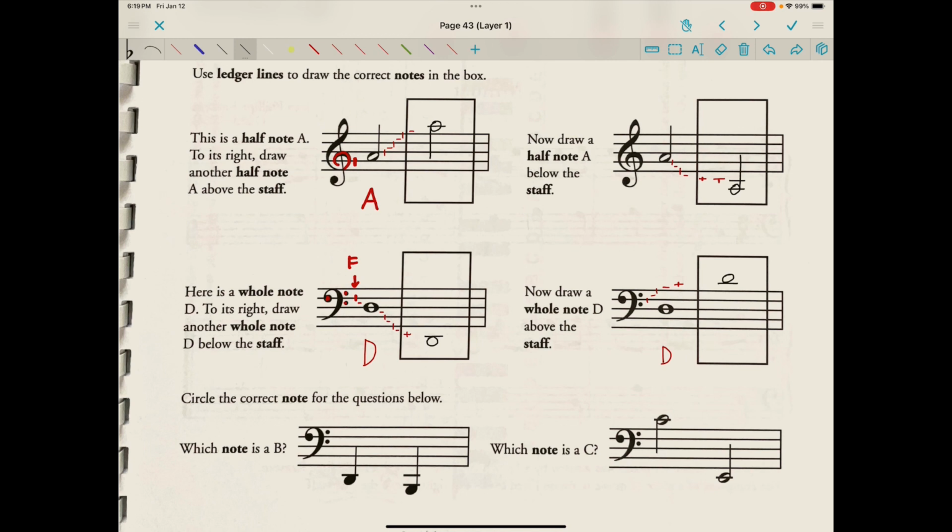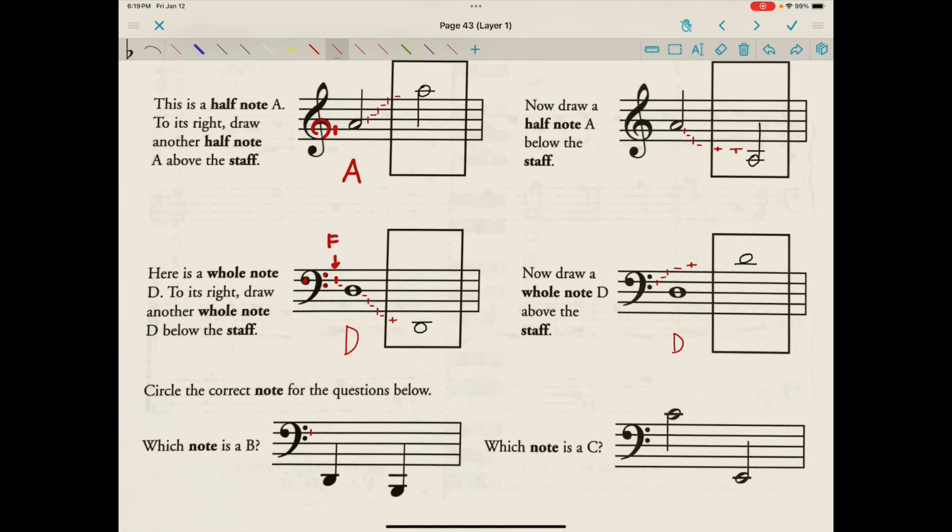Circle the correct note for the questions below. Which note is a B? All right, so again, we're in the bass or F clef. So beginning right here, I'll just descend through my musical alphabet. E, D, C, B, A, G. F is my first note just below the bass staff. My E would be on that first ledger line as a line note. And so this is just a D. Let's keep going. So my C would be here, which makes this my B. So the correct answer would be this.